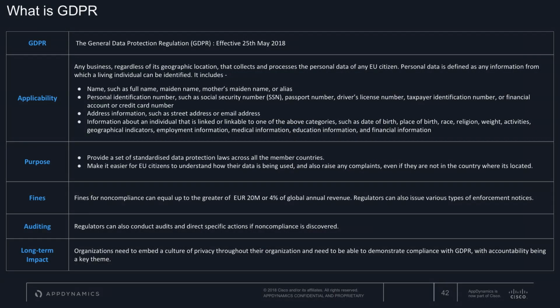I just quickly want to point out what GDPR means and what we are doing at AppDynamics to support those requirements. So GDPR, as most of you know, is the General Data Protection Regulations. It came in effect on 25th May. The larger premise of that was the user's data is owned by users or customers' data is owned by customers. If you're capturing name, full name, address, etc., that is all owned by end users and customers.